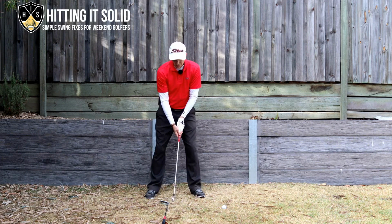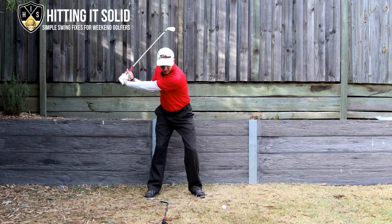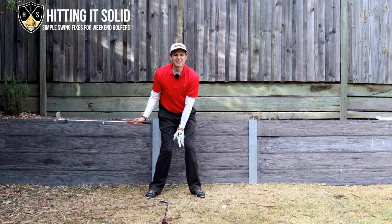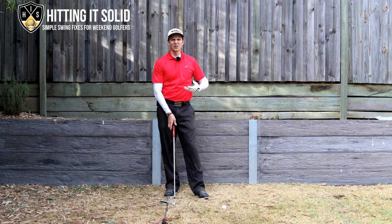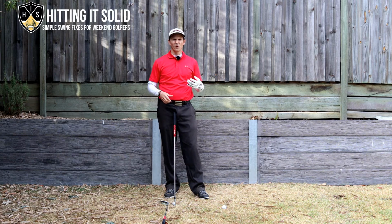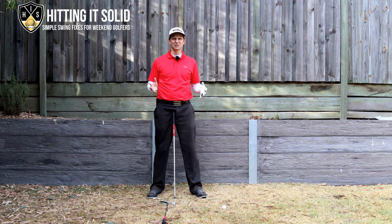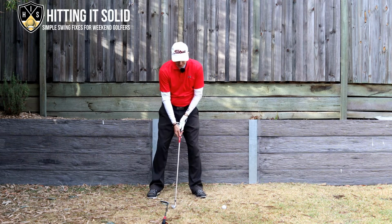What I don't want to see happen, if you see that gap there, is you don't want to see that gap narrow between your legs. And I spoke about this in an earlier video with a great drill, and I'll post that up above, on how you can maintain that bit of separation in your hips at the start of that downswing to really set you up for a good golf swing.